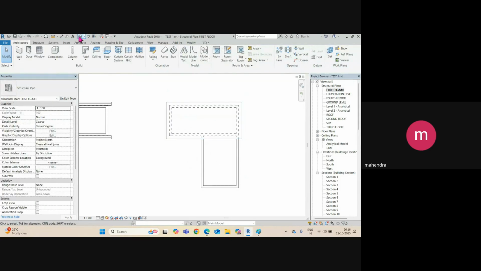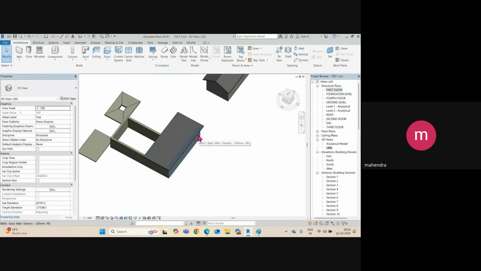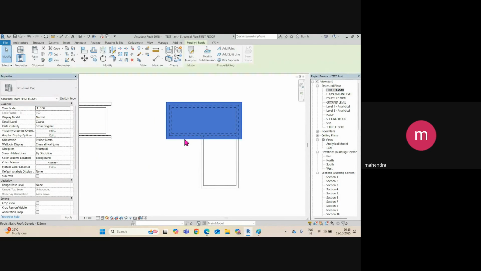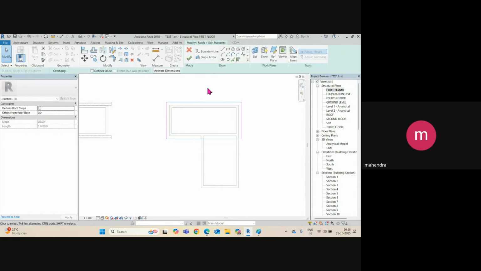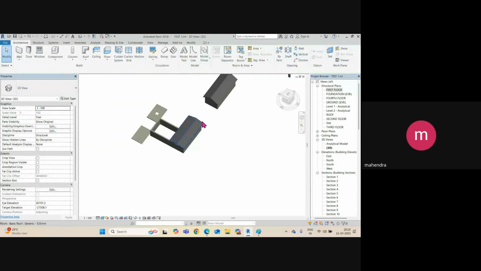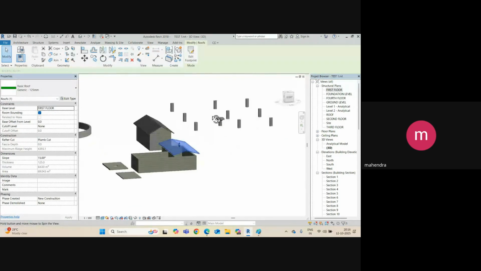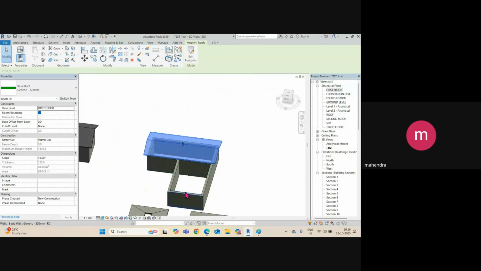If you look at it in 3D view, you need to give your slab a slope. So edit, and you need to give here define slope. The slope, I want to change here to 15 degrees, and here also 15 degrees. And if you close this and look at it in 3D, you can see we have added the roof in this direction, but we need to add in this direction also.